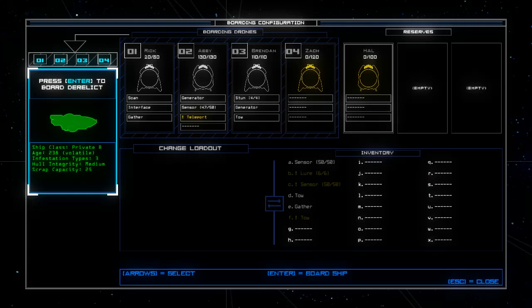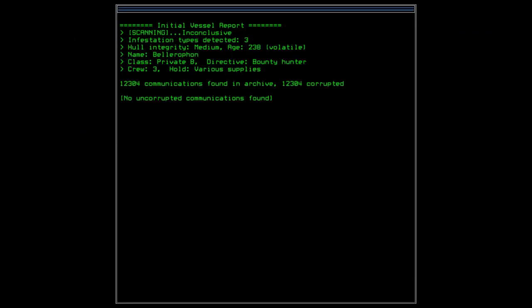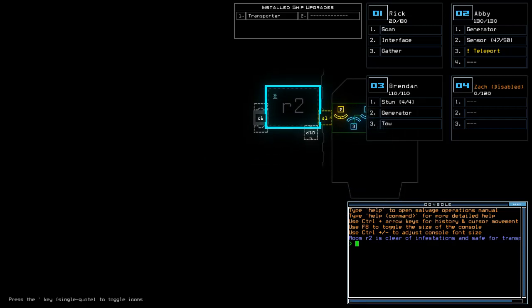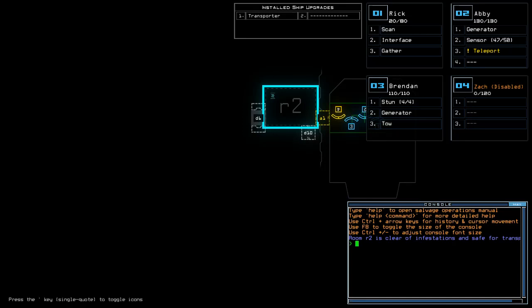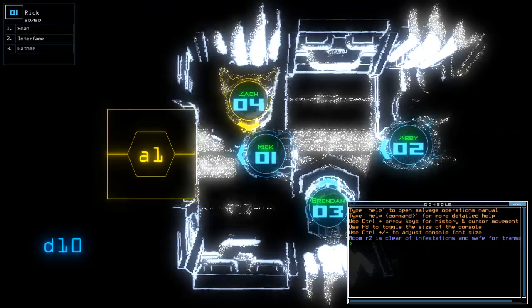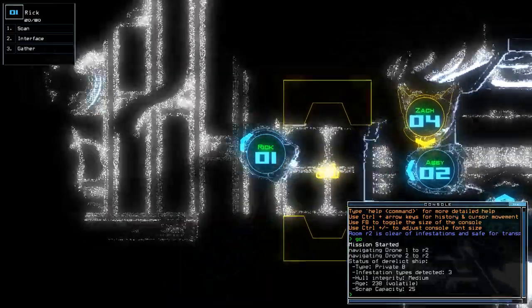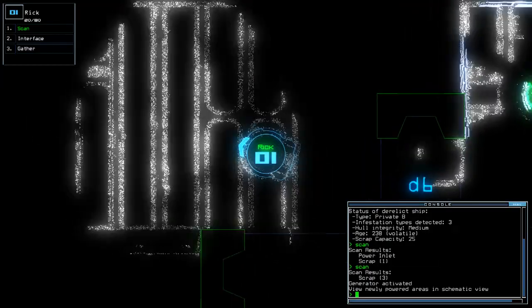Interface scanner, sensor, stun and stuff. Let's go! Inconclusive, three infestation types, medium hull integrity on a private bee. Yeah. Right, speaking of private bee, I might want to disable that transporter before entering this mission, but it's alright. Alright, Abby, you ready? You better be. Yeah, I'm just gonna use this scan for the sake of it.